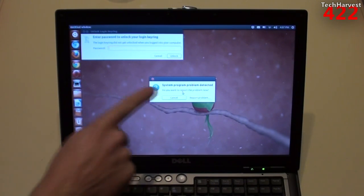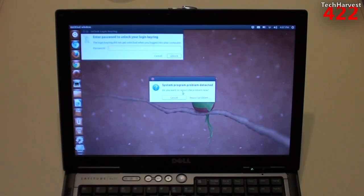The second dialog box here is a system program problem detected. Now you can report the problem or cancel the problem. This pops up periodically, not always when I'm booting up the device, but I've seen it before when I've been using the device. Personally, I haven't seen any impact on the system. I don't know what the problem is. I could probably delve a little bit deeper. But again, this is my first week using this device, and I'm just getting my legs under me with Linux.